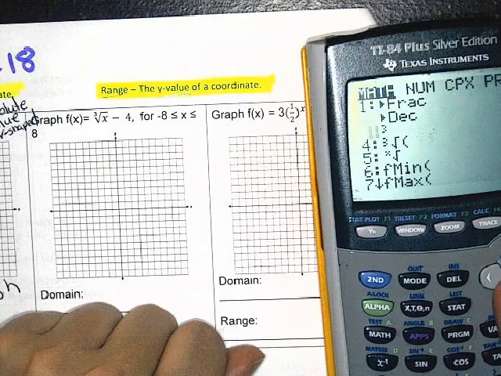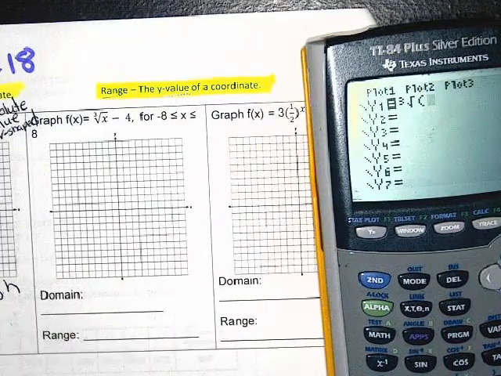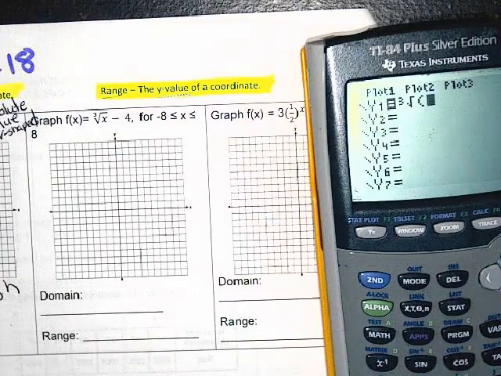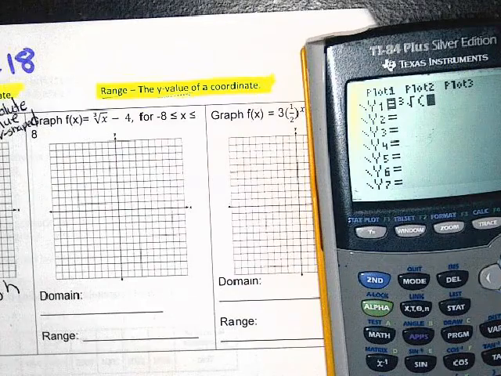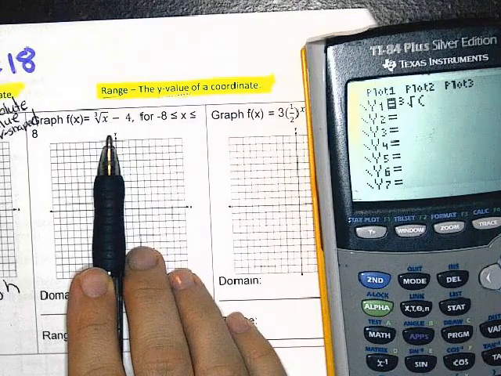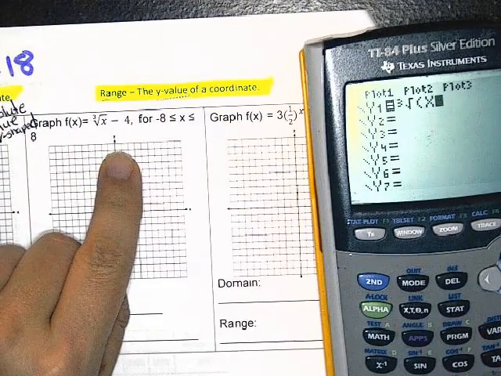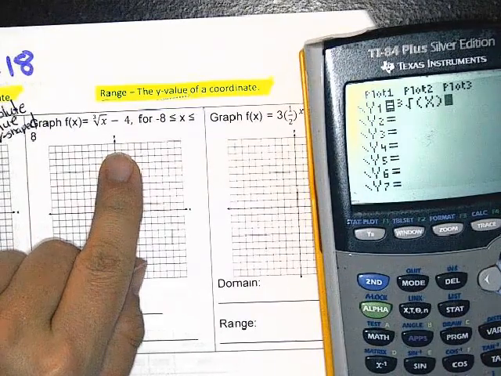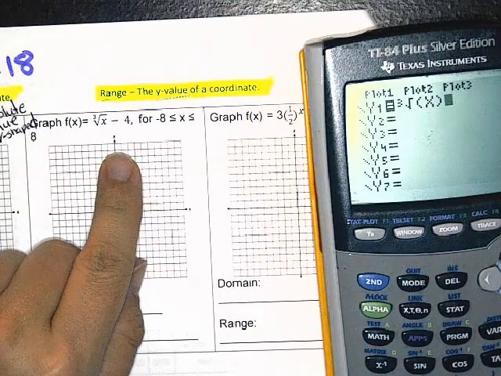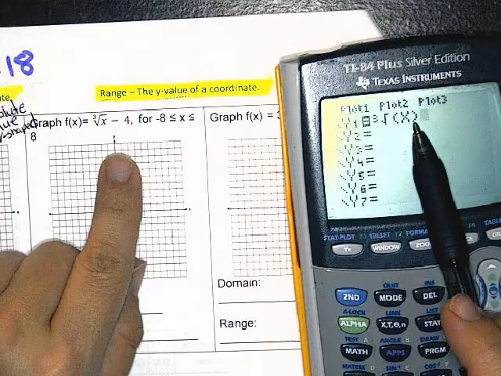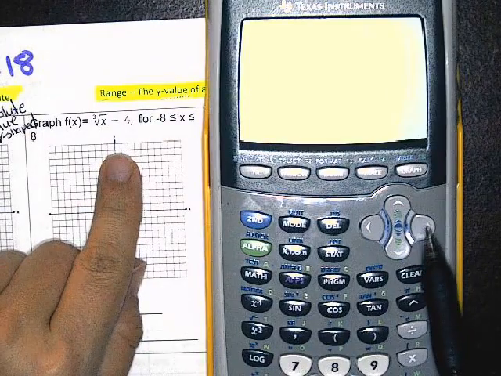Okay, and again, the cube root is underneath your math key. And then you go down to number 4 and hit enter. Now, mind you, I have the old calculator. Yours should show up as a box, where mine shows up as parentheses. What's the only thing I want underneath the cube root? Just the x. So when I type in x, I need to close mine with a parenthesis. You with the newer calculators will tab right to get out from underneath the radical.